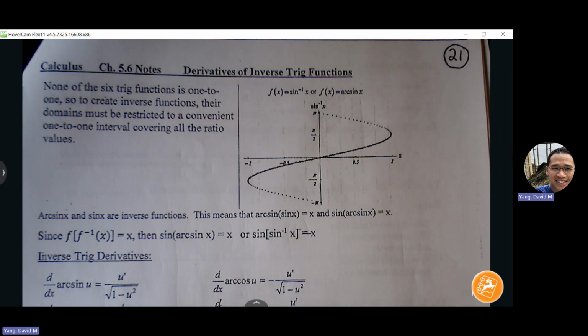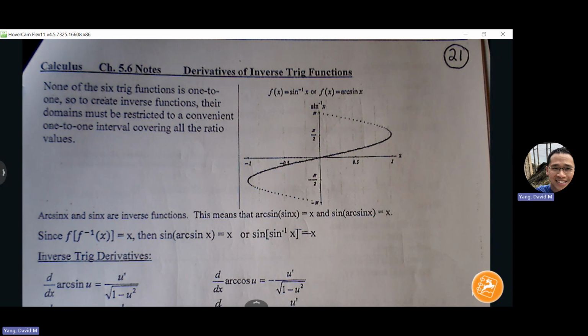But we can still call these an inverse. We call the inverse a function as long as we restrict the interval, right? Where we say, okay, we don't want to have the graph continue past this point, and this graph technically continues forward. But if we stop our domain, or stop the range, then our graph does pass the vertical line test. So even though inverse trig graphs are not quite functions, we can force them to be a function if we give them restrictions. Arcsine and sine are inverse functions. That means that arcsine of sine of x and sine of arcsine of x is equal to x.